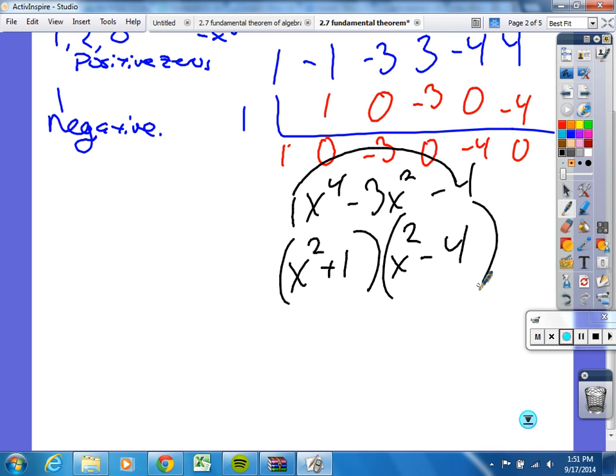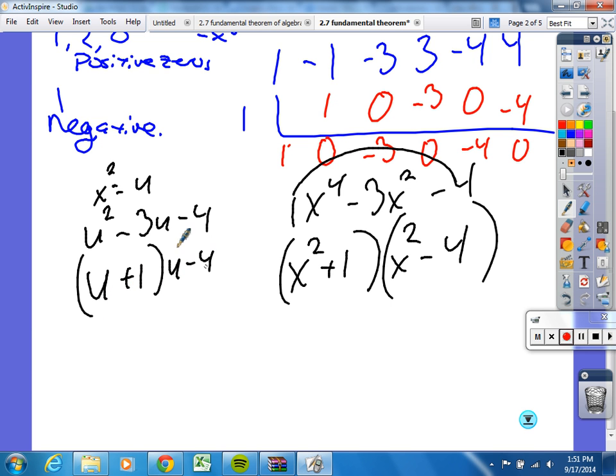The reason why I do it is so that you visually can feel comfortable. Because right there, you guys are still uncomfortable, right? Hence why I said over here, x squared is u. Then I can say u squared minus 3u minus 4. You're like, oh, that's u plus 1, Mr. Roberts, and u minus 4. You feel comfortable there, right? Hence, if I replace that with the x squared, I get exactly back to here. It's just a way to make you feel comfortable. Do you have to? No. As you do it more, you won't have to do it as much, right? Does that make sense? Okay.